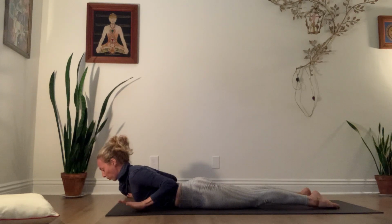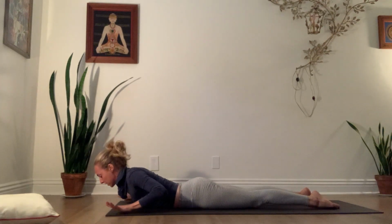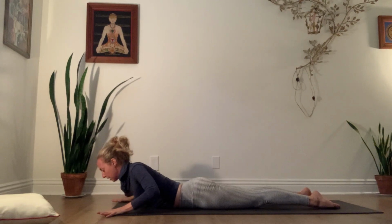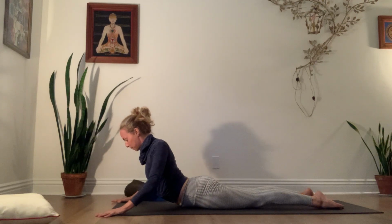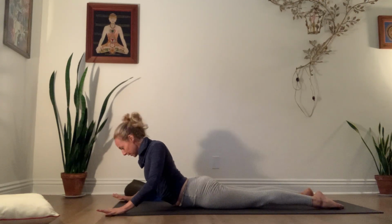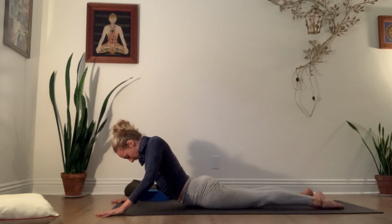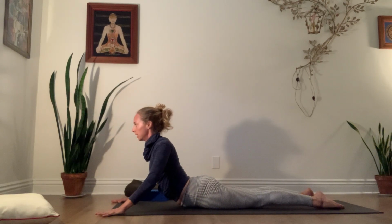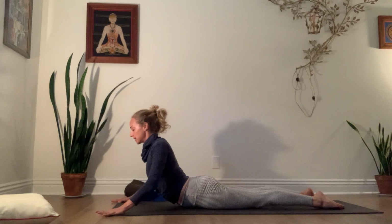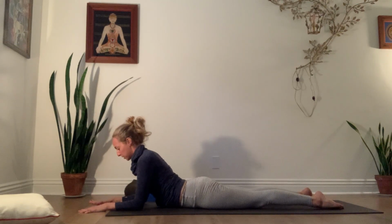Then walk your hands forward and a little out so you're kind of closer to the front edges of your mat. In a gentle, wide, spacious cobra, start to press a little higher. Wrap your triceps back. Send the back ribs up. Breathe into them. And then maybe pick up your head in line with the back of your heart to look forward. And as you exhale, center one forearm and then the other forearm into a Sphinx pose.